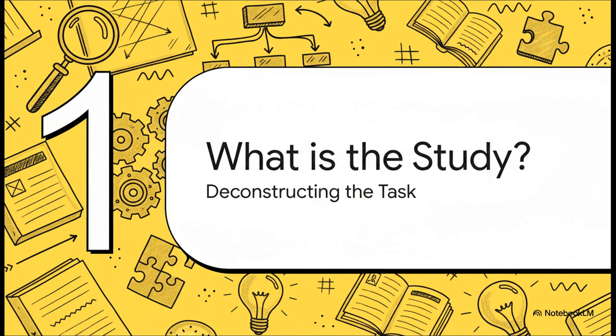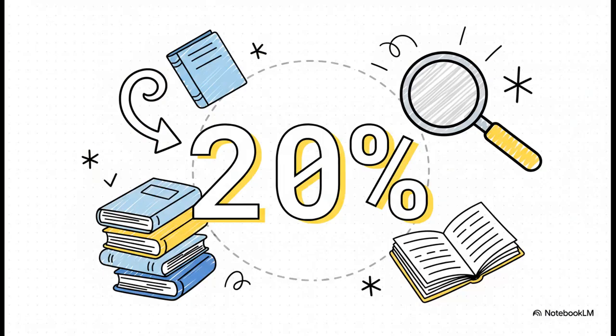Okay, section 1, what exactly is this connection study? Let's deconstruct it so you know precisely what you're aiming for and why it matters so much for your final grade. First things first, let's talk numbers. This is not some small side project. The connection study is worth a massive 20% of your final grade. That is a huge chunk, which means giving this your full attention is, well, it's pretty non-negotiable if you're aiming for a good score.